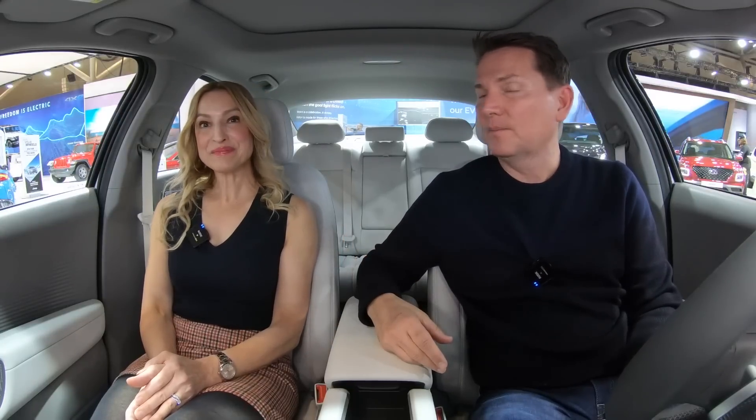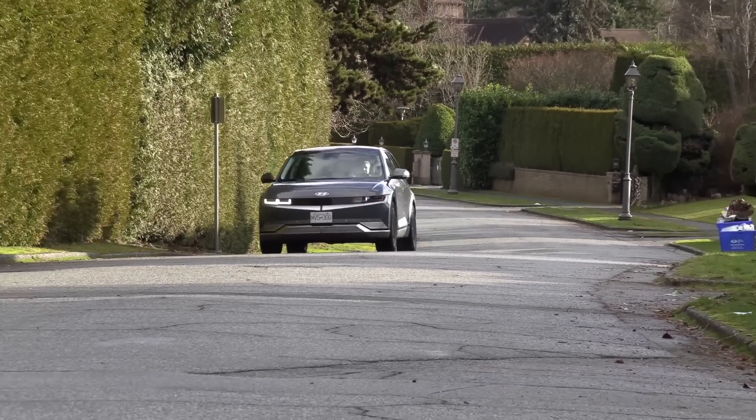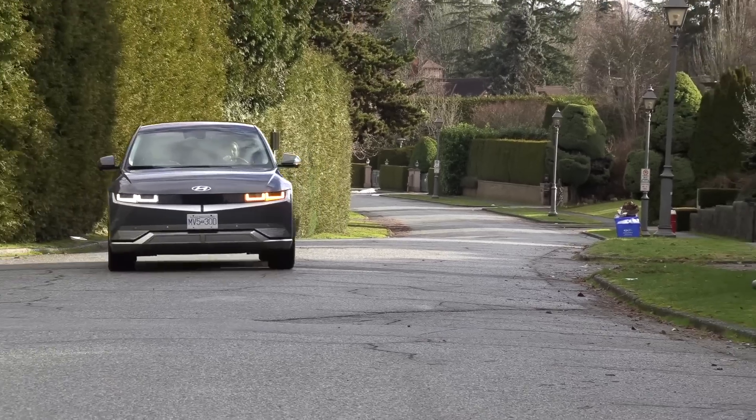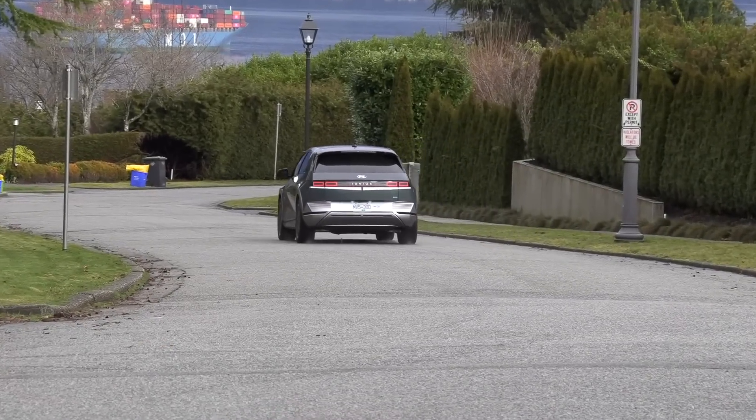We talked to the executive last night and noted that Hyundai has come out with hybrids, plug-ins, full EVs, and high-performance EVs — more than any other company. He said they just assumed everybody else was doing the same thing, but they actually got way ahead because of it. Now, outside of Tesla, they're the best-selling electric brand — the number one mainstream brand for fully electric vehicle sales. In Canada, Hyundai has sold over 23,000 electric vehicles including hybrids and plug-in hybrids, representing 21% of total sales.